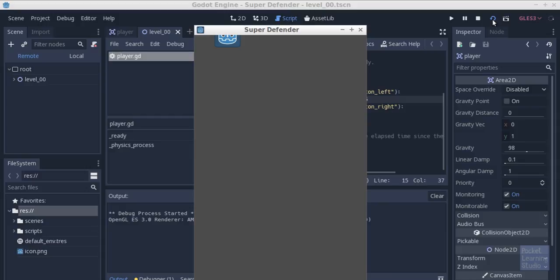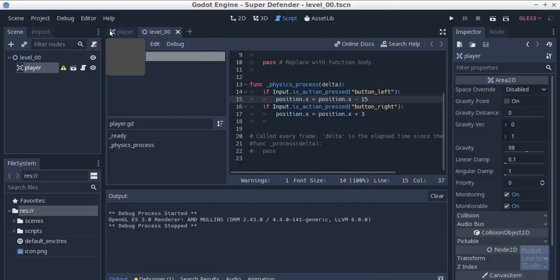So what that's saying is that this player that's instanced here, let's just say we had lots of different players, or just say that was an enemy or something like that. When we need to make a single change, we don't have to go and change every one of these. We just change the original scene, and that's really cool, and it's going to come really handy.